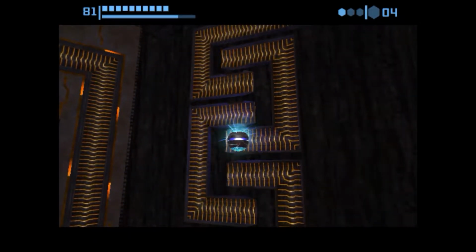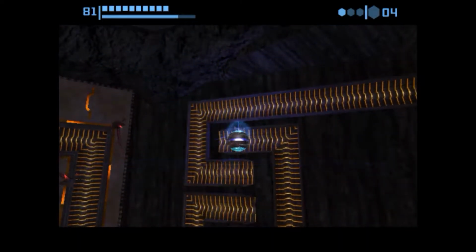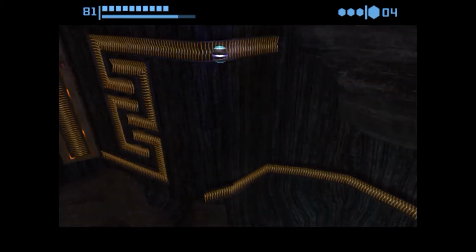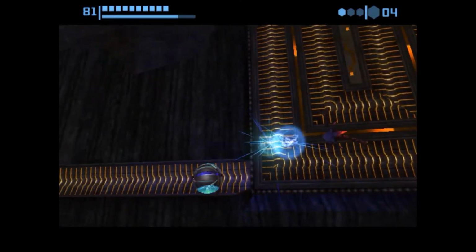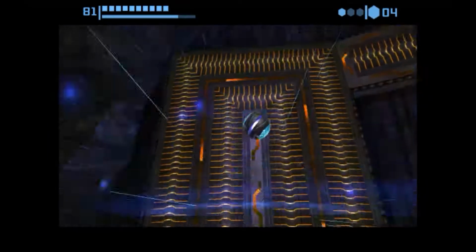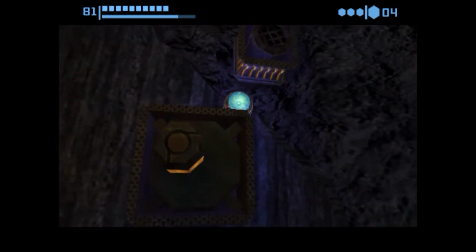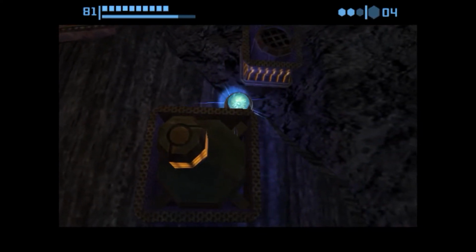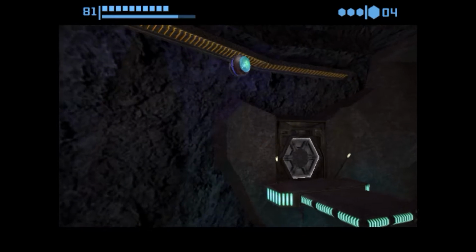So we're supposed to go along the sides here, but I can just bomb my way all the way up. This is kind of a tricky fall. It can be kind of scary your first time. Oh, yeah. Alright, we made it.